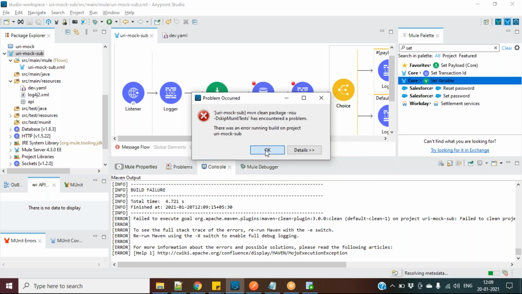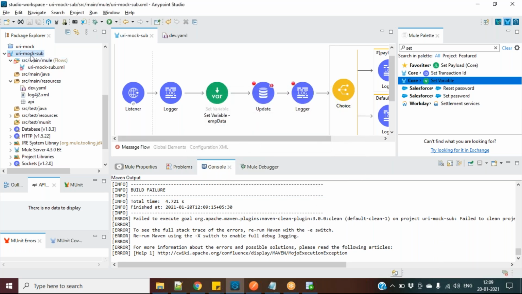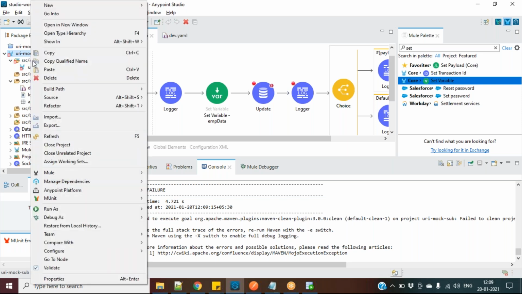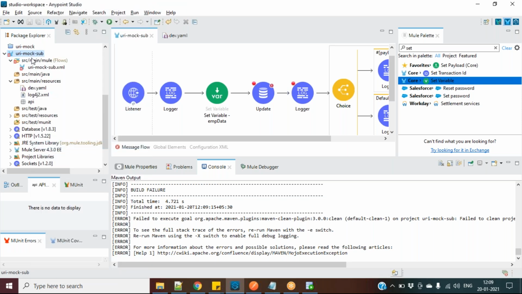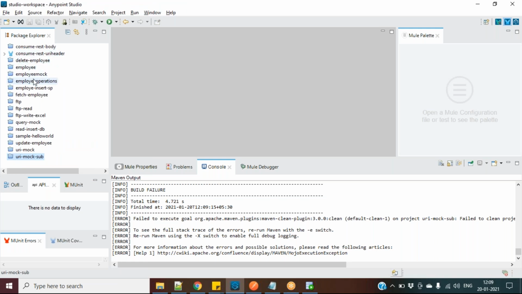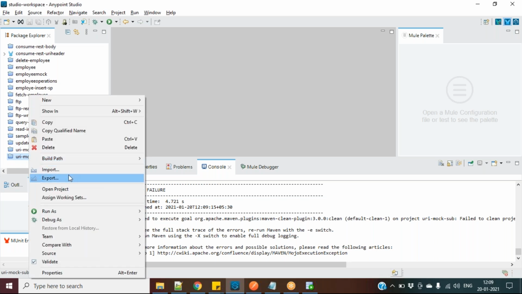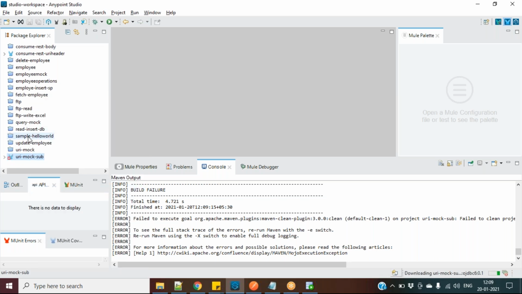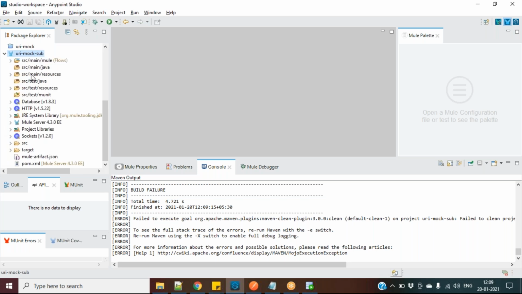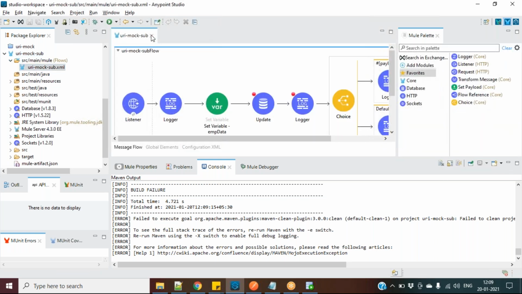There was a problem in build project, the YAML file. Sorry? In YAML declaration, do we need to give any open braces or close braces, or is that not required? No need of anything like that. Okay.